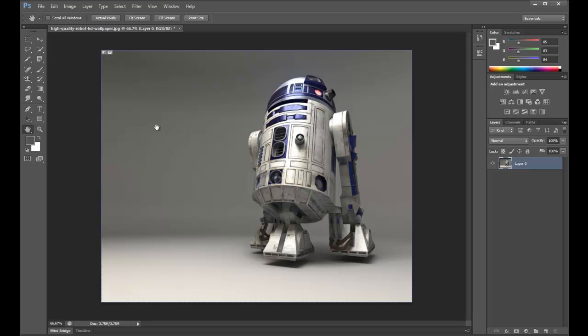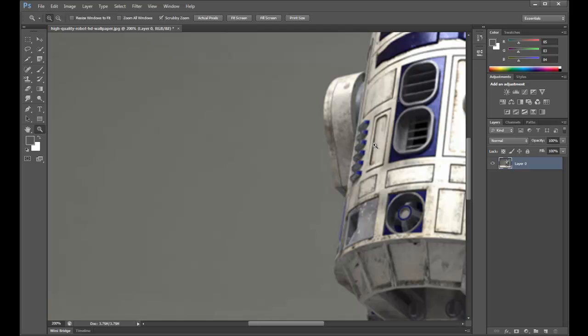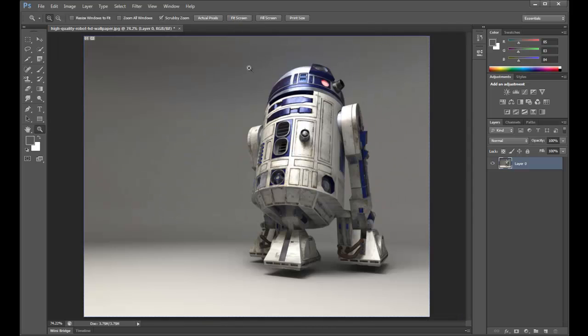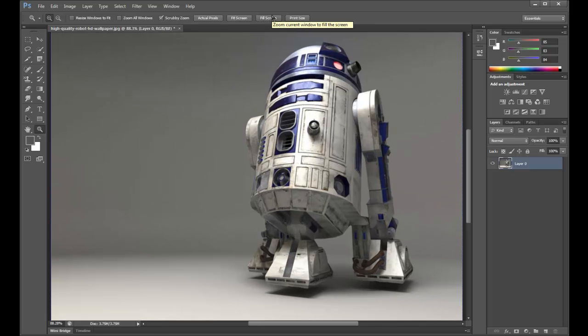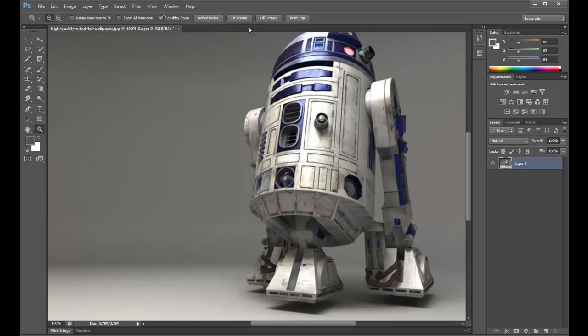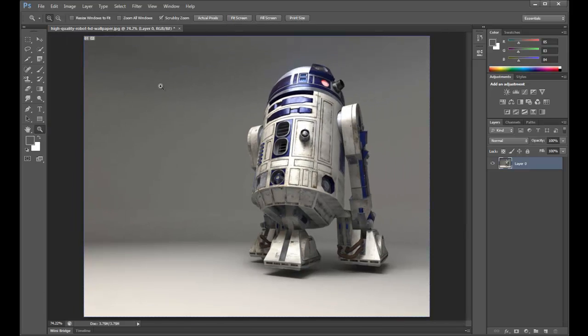Okay, here's the hand tool, used to move around. Well, that's a different tutorial. Okay, so this is handy too. This is the zoom in tool. You can hit plus to zoom in, see what it looks like. And hit this, and you can move around and see. Or zooming in, zooming out. And you can use these shortcuts, use some tool, 2 for the zoom in tool. You can hit fit screen, it goes back to where it was. Fill screen or zoom in a little bit, and all that stuff. Print size, like if you print an image, or show the size and everything.